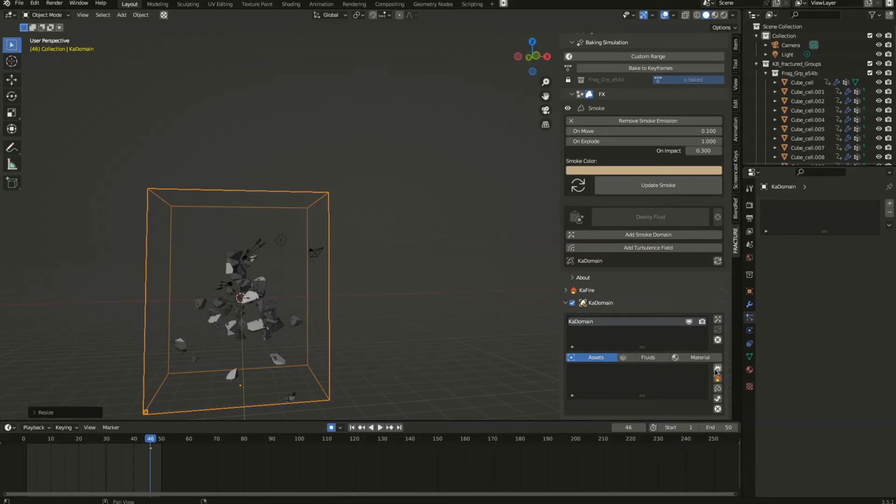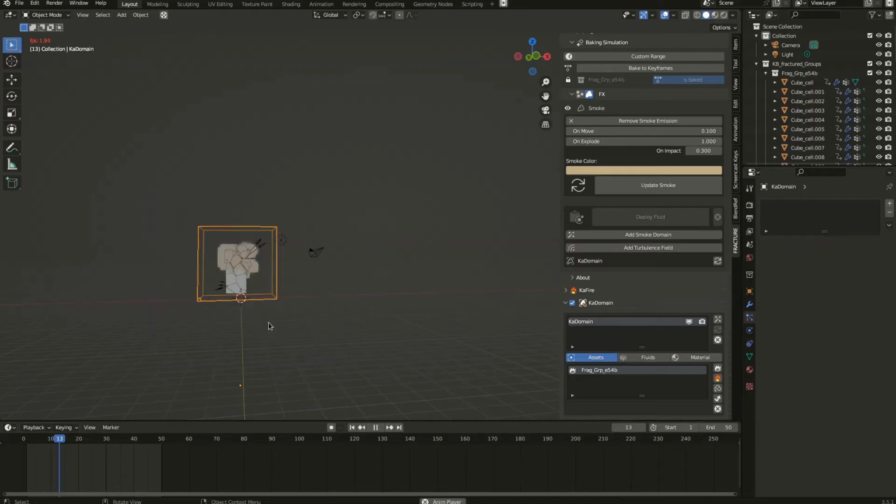Okay, and I will add a KaBoom, which is this logo. We'll add KaBoom here. We find it, yeah. Okay, add. And now, I have to disable this. Let's see that.